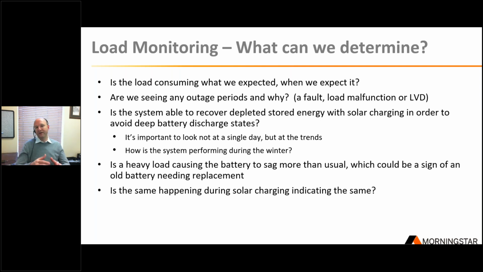That's usually indicative of a battery that's just very old and reaching the end of its life. It's just not very robust. And when it starts to swing around like that, it's probably headed towards a failure. And you can see this by looking at the data. It's very helpful.